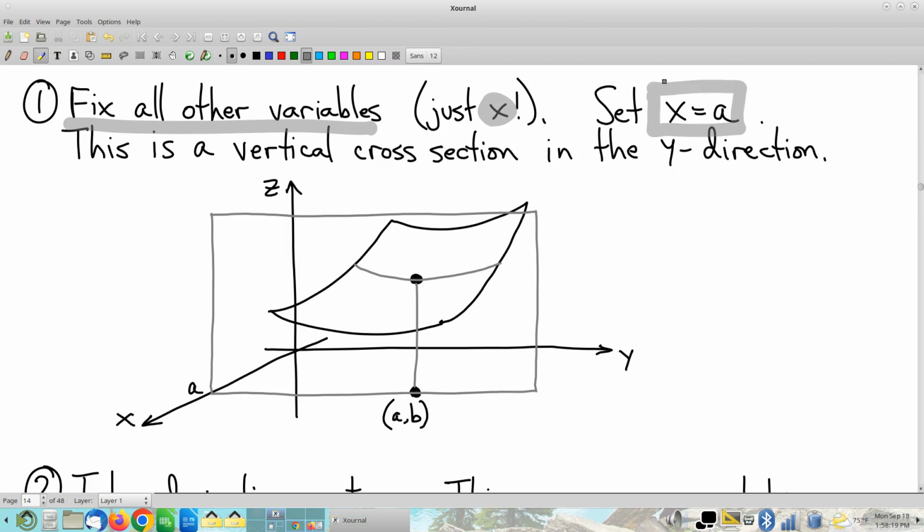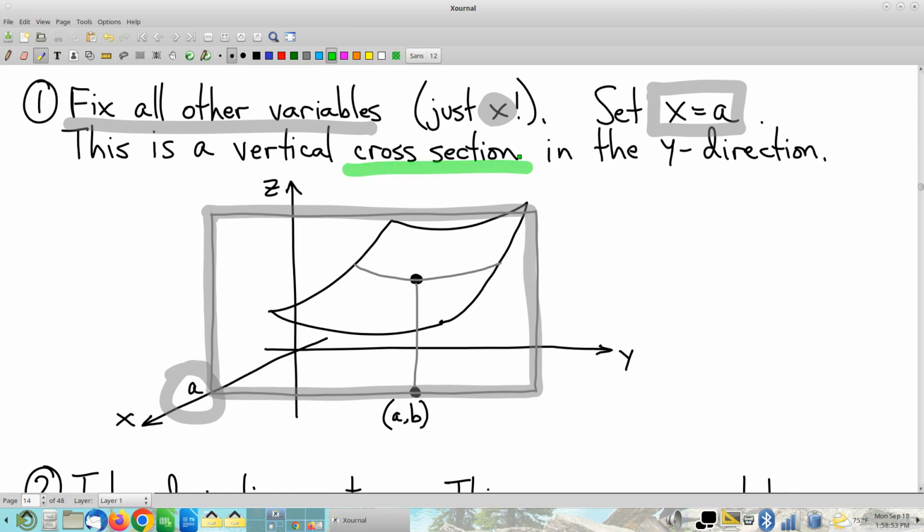Let's say that constant's called a. X equals a means that I'm going to look at this plane, literally the plane where x is equal to a, right? And this is the only part of this graph I actually care about. So the original graph is a surface, but because all we care about is what's happening when x is equal to exactly that one constant value a, I really only want to know this cross-section, this x equals a cross-section of my graph. And that cross-section then is a curve, something like that.